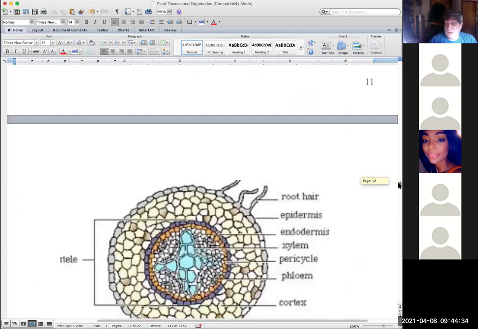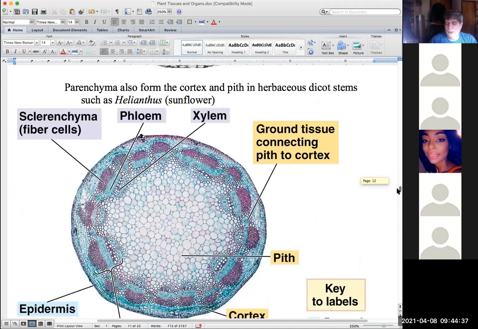So let's look at the roots. The stems. Now we talked about 2 types of roots, a monocot root and a dicot root. When we talk about stems, we're going to think about 3 types of stems, because there's monocots and dicots, that's true, but there are 2 different types of dicots. Some dicots are trees, and they have that secondary growth that we talked about. They have wood.